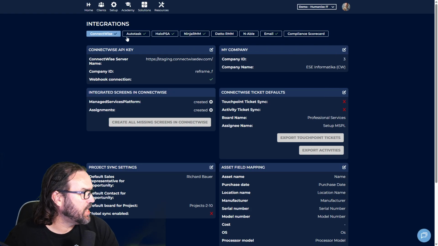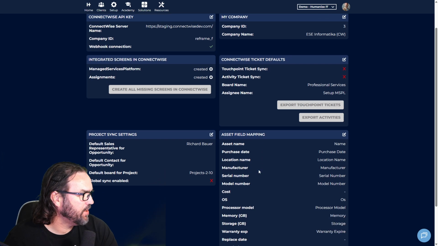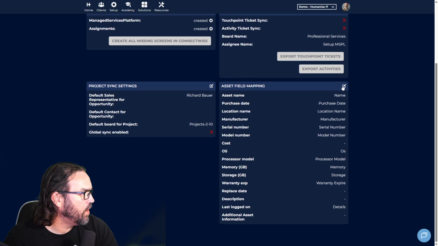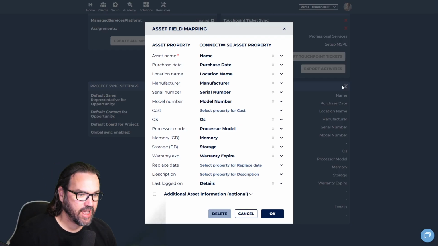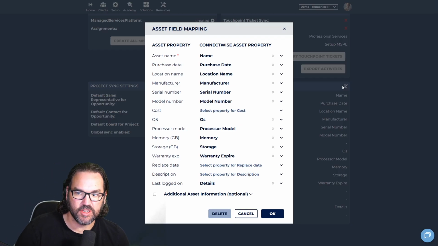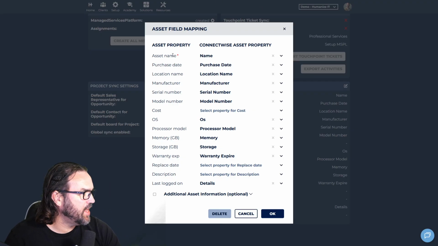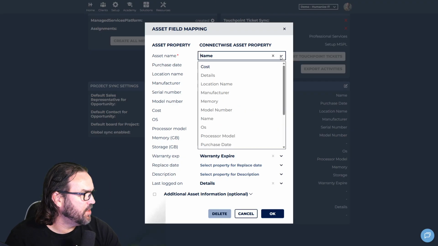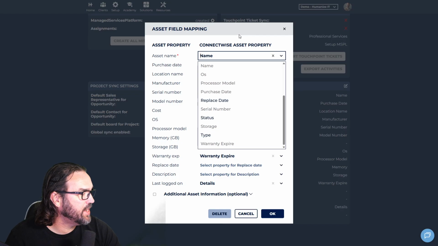So you come over to the integration for your asset field mapping under integrations, and you can say what gets put where. Some of you guys have custom mappings, such as Halo users. So you can say now the asset name is known as what? Maybe you want to put in something else. Maybe you want to bring it in from another area.